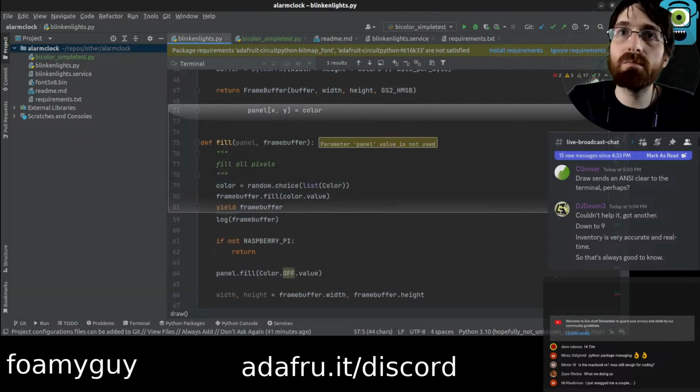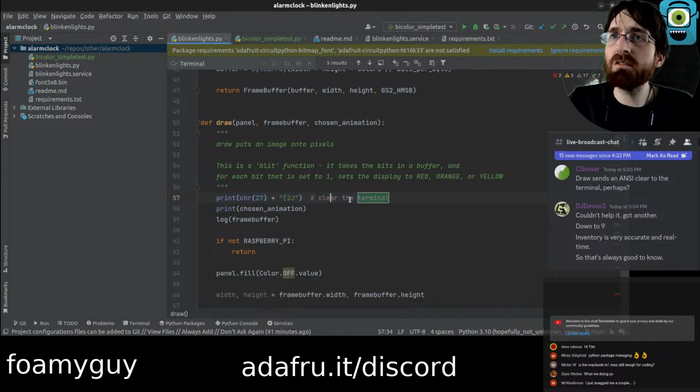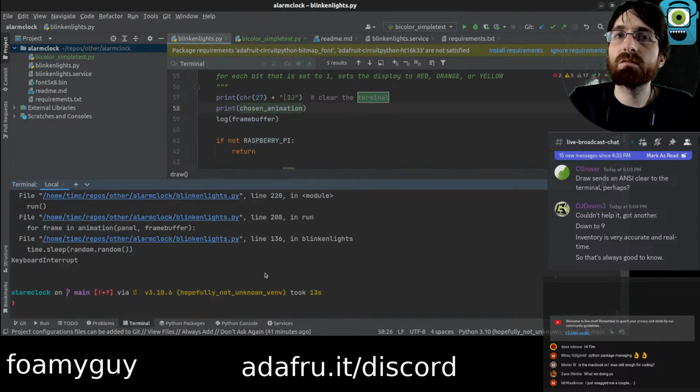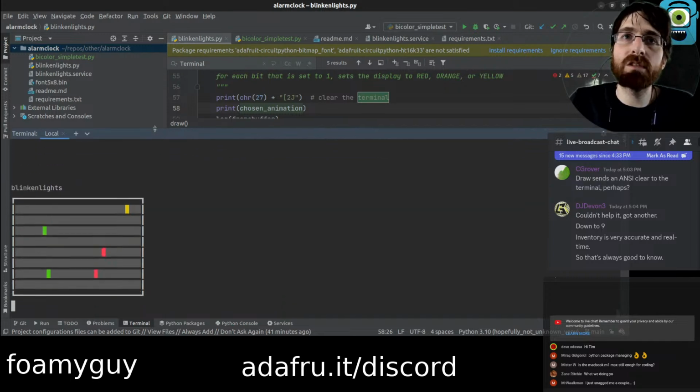Should we put it somewhere else? Interestingly, this says print that, then print chosen animation, then call log. But we don't actually see it printing.